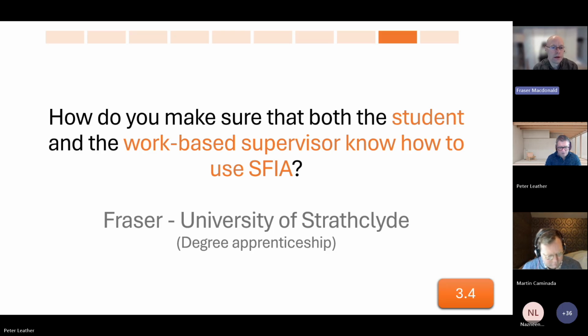But the other thing in terms of support to the student is, again, that learning advisor, and that ability to chat to the apprentice about the work they're undertaking and help them frame it in terms of the SFIA competencies as well as SFIA skills. So that conversation, that dialogue, is incredibly important to all this. And through that, we help them understand what those skills actually mean to them in their particular roles.